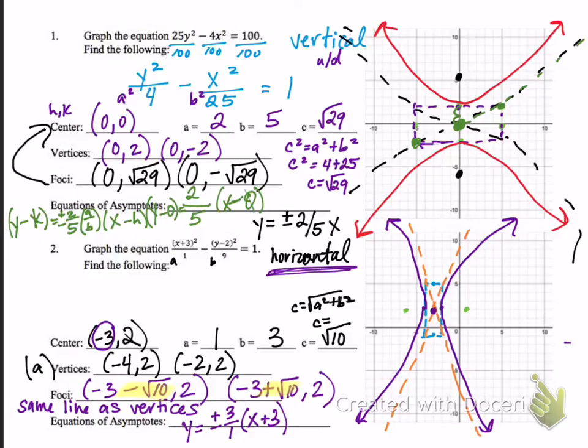Oh. So if you don't want to memorize that it's A over B and B over A, I always start from my center. I go up 3 over 1. So how do I get from the center to my top right-hand corner? You go up 3 and you go over 1. X minus 3 plus k, so plus 2. That would be my final answer. And you don't have to FOIL it out or distribute it and then find any of that. So I'm just basically finding what the equation of the line is for my two orange lines.